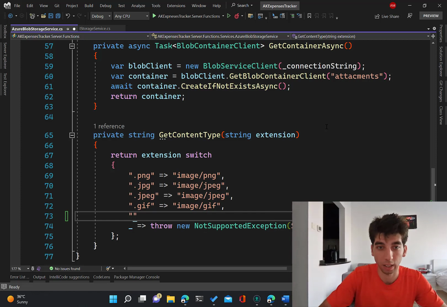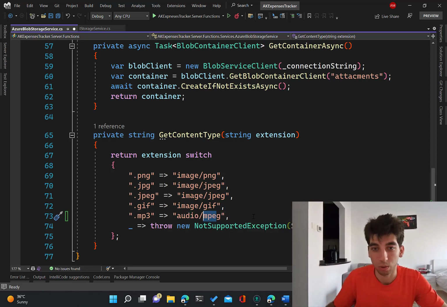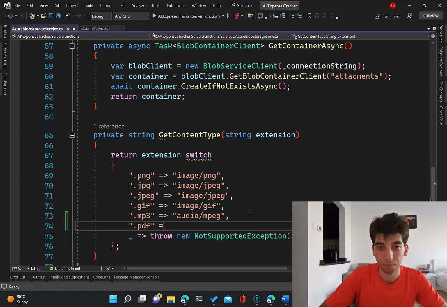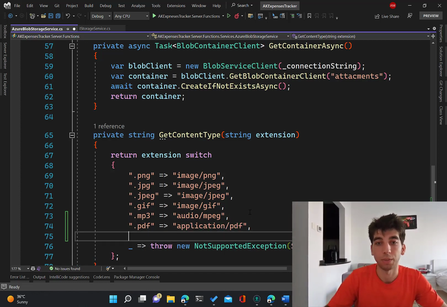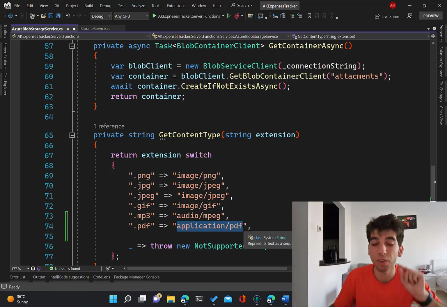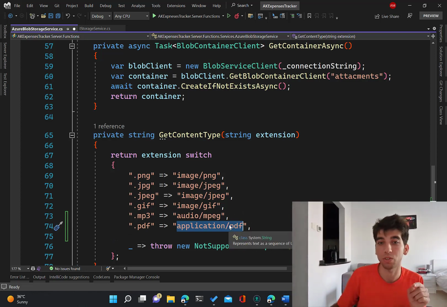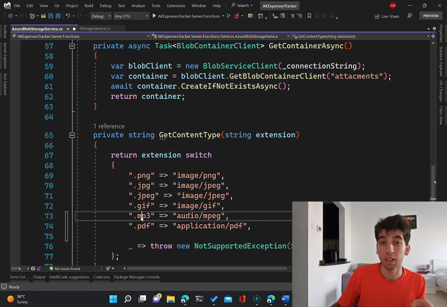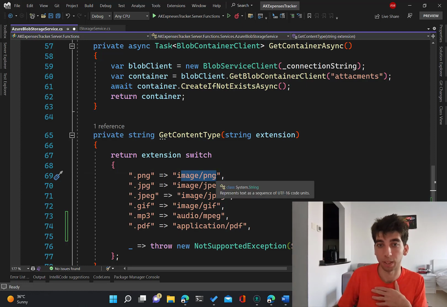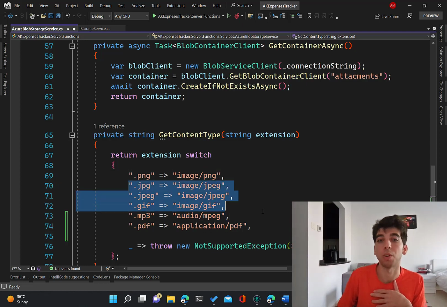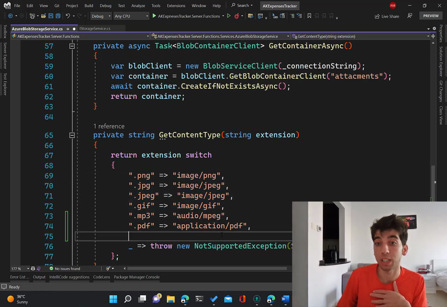So if I type in here .mp3 for example, is it going to suggest? Yeah, here we go. So it knows what to suggest. And if I type .pdf, it's going to do that for you. So this is a little string, but it is very important because you alone are not going to know this string, especially if you are using a new extension. I always upload PNG files, so I know that the content type in the web header is image/png, same for PDF, but I don't know the rest. So actually GitHub Copilot wrote all of this for me, and it makes my life very easy because I don't have to do the research online and bring the table.